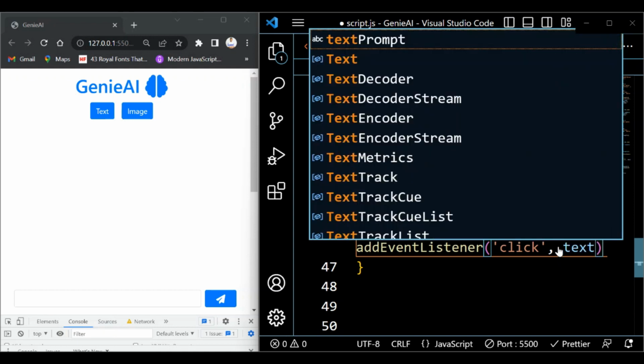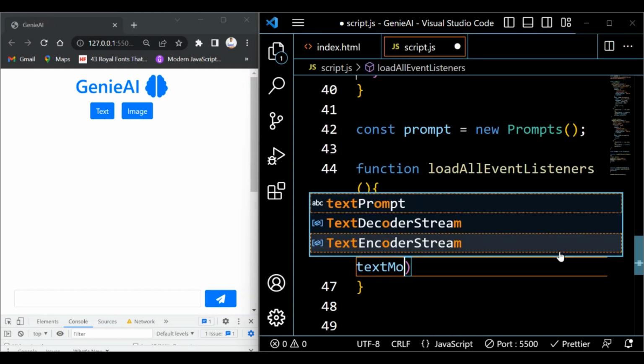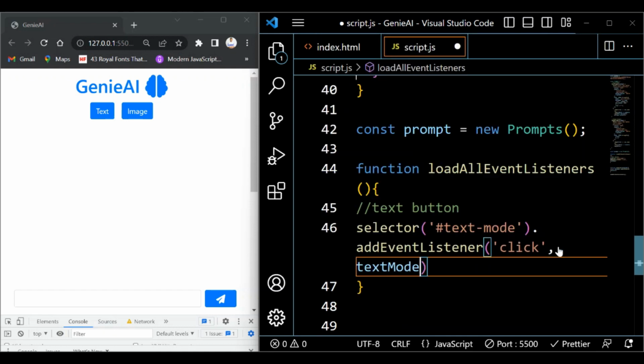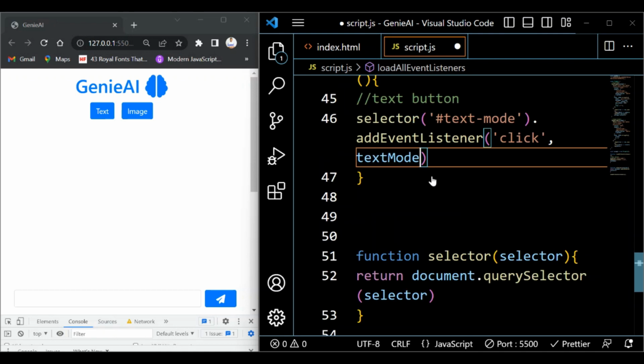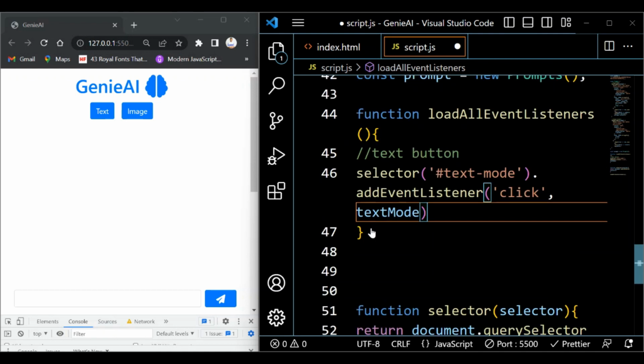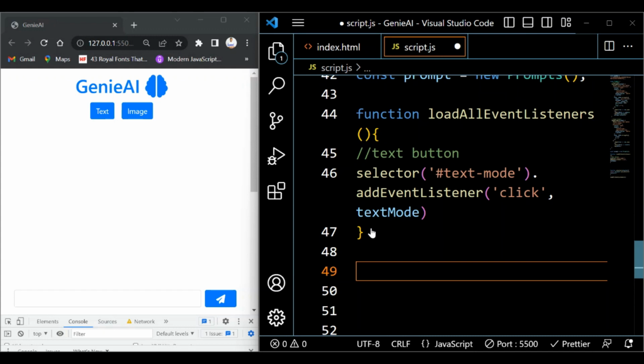There's no sense in using an arrow function when we can just simply call text mode. Then I'm going to come under my event listener, then I'm going to create the text mode.